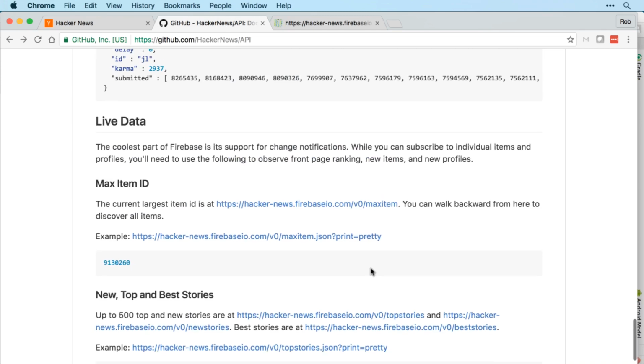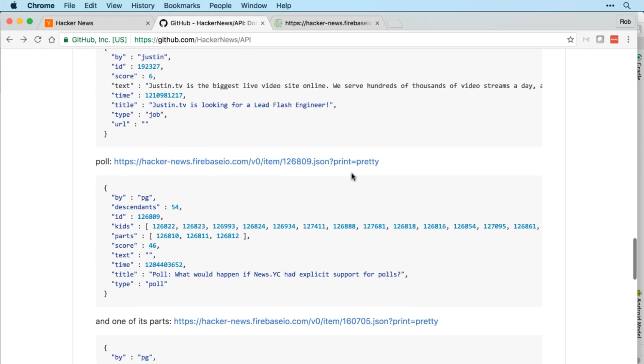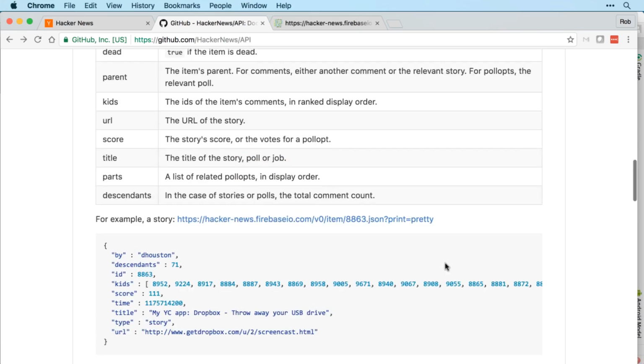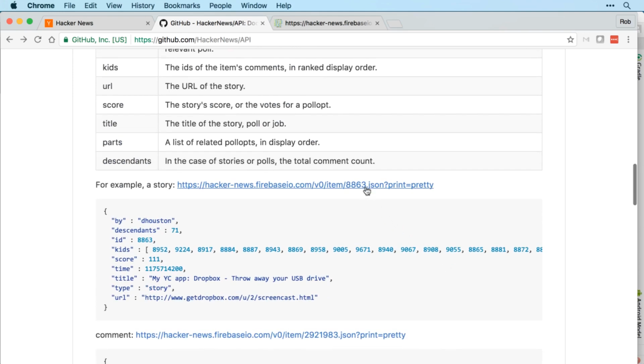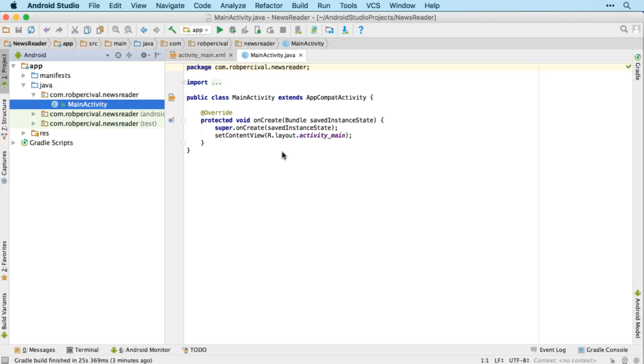And then once we've got those items, to get the details of the items, if we scroll up, here we go. It looks like this link should do the job for us. So that has all the details of the item that we need. Specifically, the title and URL are going to be the ones that we're really interested in. All right, so now we've got the basic idea, hopefully, of how the app is going to work.